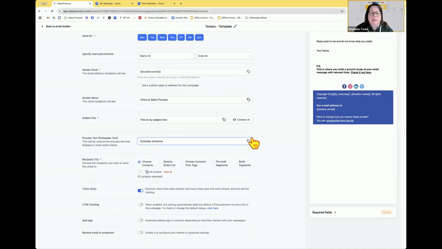Curiosity sentence to get them to open their email, right? And then down here is where you can decide who am I sending this to? Okay. Now, your sales process account comes with what is called a clean deliverability filter.